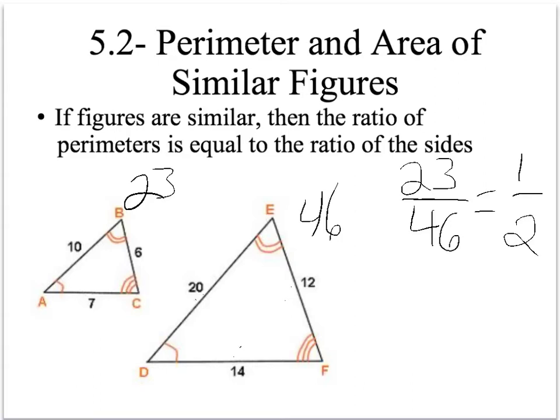This really isn't too bad. Just pay attention here. The ratio of the sides is equal to the ratio of the perimeter. Well, the ratio of the perimeter was 1 to 2. Well, that means the ratio of the sides should be the exact same thing. Pick any one, it doesn't matter. 6 over 12, that gets me one half. 10 over 20, that gets me one half.